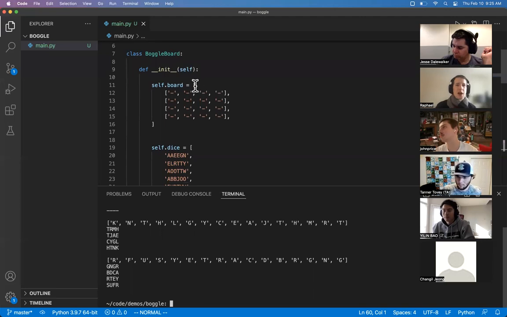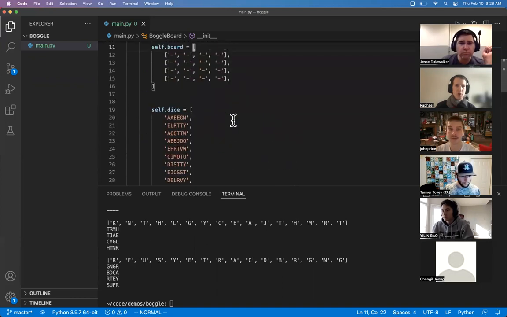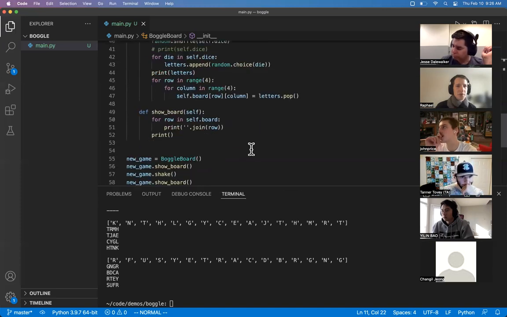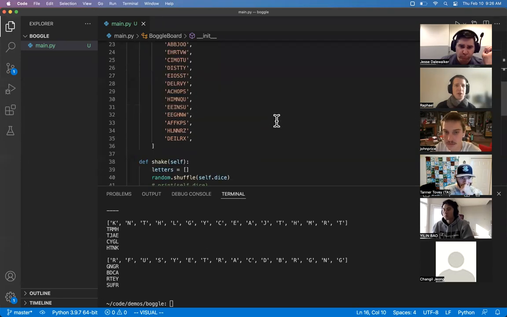So I'm doing a loop over self.board in show board. So it's doing 4 iterations of the loop. Show board, yeah, for row in self.board. So in the first iteration, it's just printing this. Then second one is this, third is this, fourth is this. So there's 4 separate print statements, and print just always adds a new line.